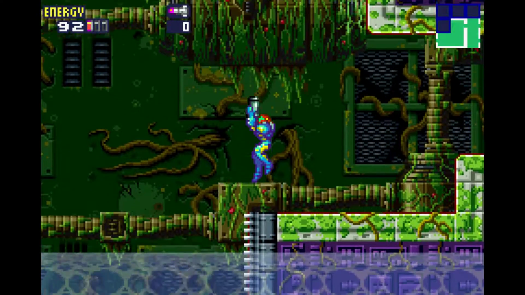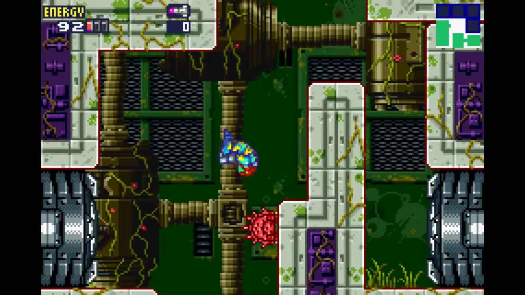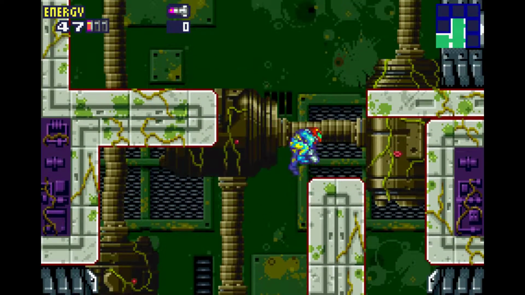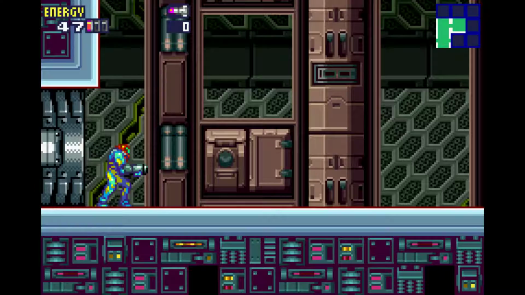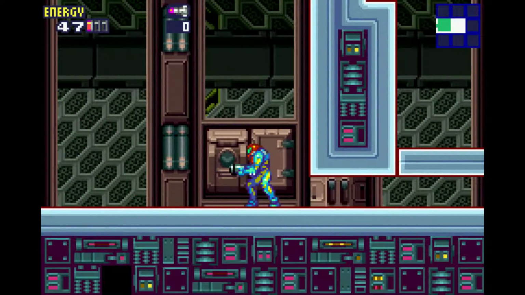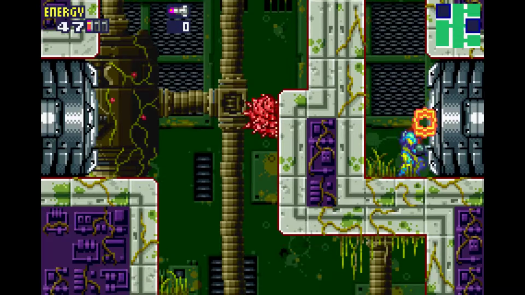I can't jump high enough to reach that. But I will get an upgrade later on that will allow me to do so. Oh, you jerk. Thought I could make that. If I'm not mistaken, there is a recharge room somewhere around here. Nope. Can't do anything in here. Guess I'll just go down through here.